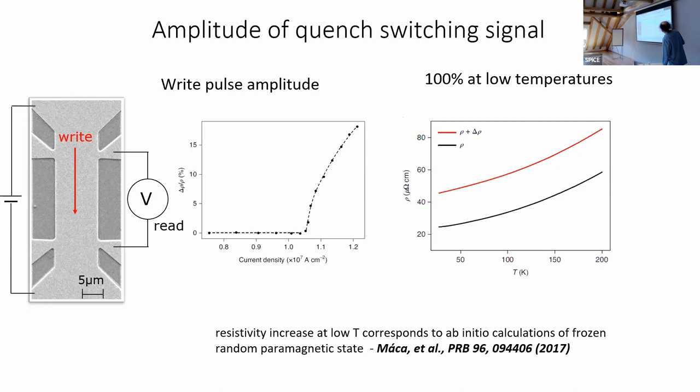And just by coincidence, or independently, there was a paper published on resistivity of copper manganese arsenide, where it was theoretically predicted, or stated, I would say, that if you choose some reasonable defects in a material to get the correct residual resistance, you can indeed expect that the resistance of antiferromagnetically ordered copper manganese arsenide is basically half the resistance of the paramagnetic frozen state. So basically what this tells us is that such a resistivity difference could be induced by a really dramatic magnetic disorder or nanotexturing.